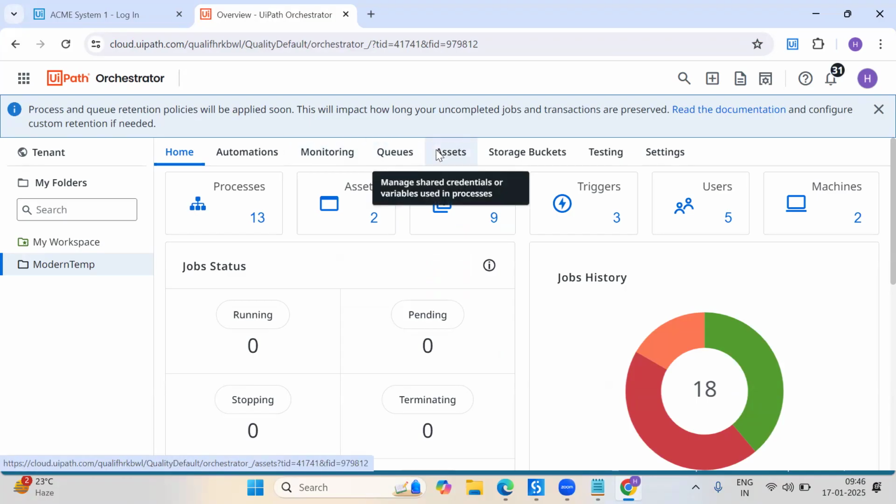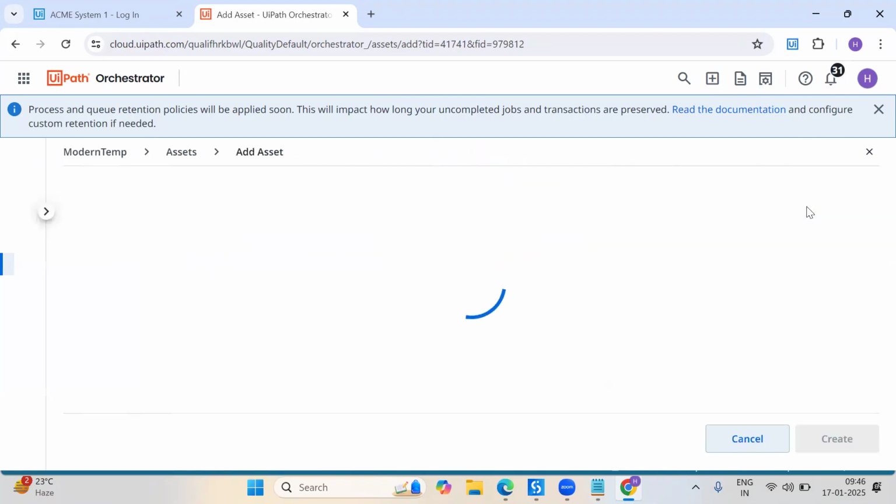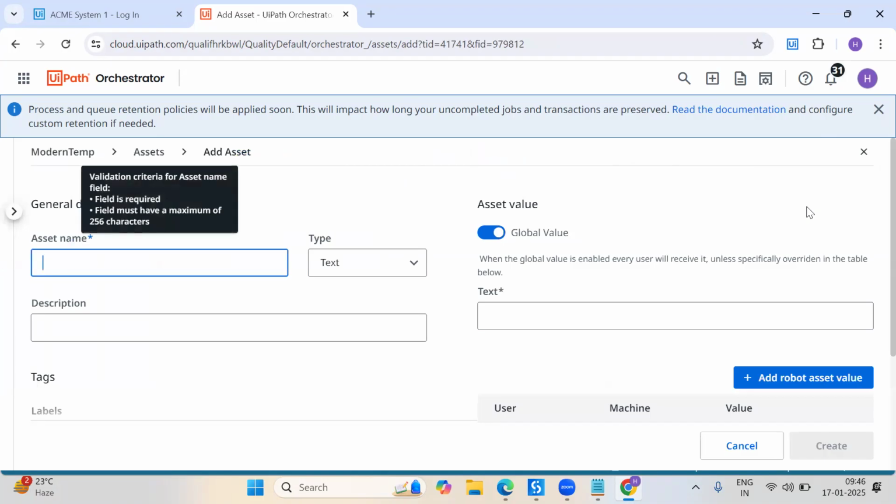It will help you save the credentials, and let's say you are using any variable information, like the URL or any information that tends to change with time. You can put them in an asset, and without touching the code, you can manipulate them from here. Going forward, if the scenarios come, I'll explain the variables more clearly, but for now we can concentrate on credentials. So I'm going to create a new asset to show you how we will use that. Let's say I'm going to create something called Acme credential.